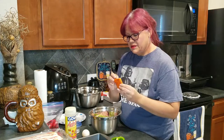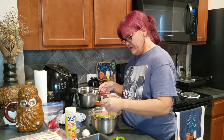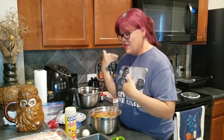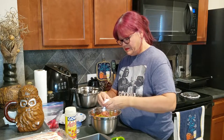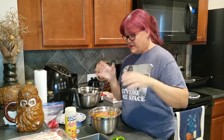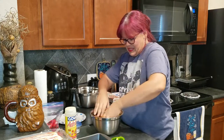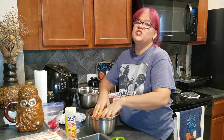That smells wonderful — I wish I could give you guys a whiff! I go overboard with seasoning because I know half of it absorbs in the oven. Now comes the kind of icky part — put the egg in. That's going to make sure all the ingredients stay together. For this next part, make sure your hands are clean. You're basically going to play with it like playdoh and mush everything together. It's the icky part, but in the end it's going to be so yummy!